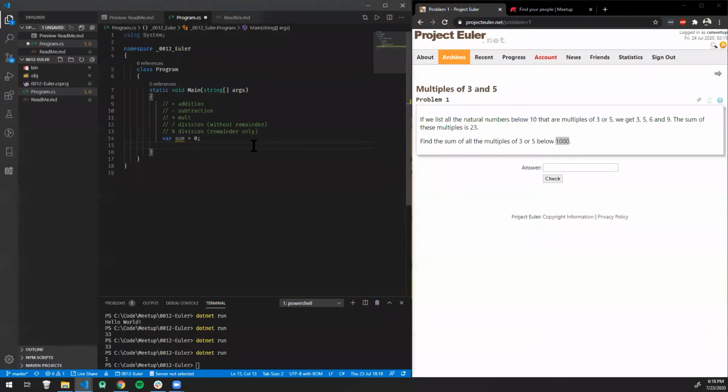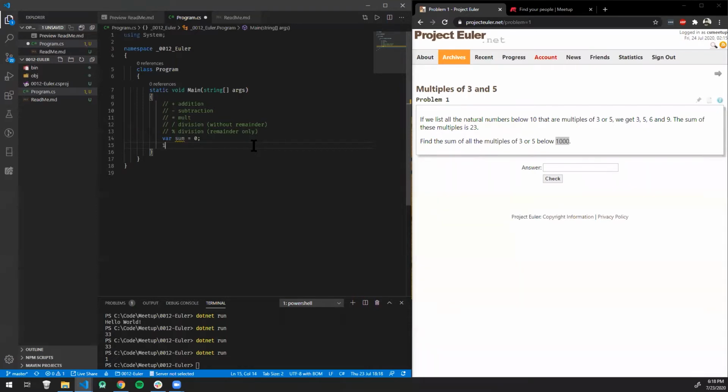So does anyone have any understanding of what multiples means? Multiples of 3 or 5? What that means is any number that's evenly divided by one of those two numbers will be a valid number.